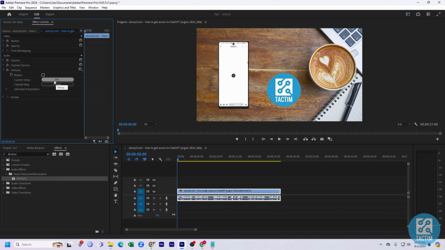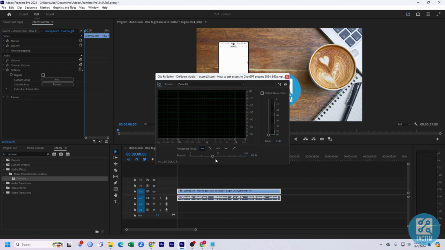setup. You can just click on edit, and here you can see the amount of the denoiser is 40%. If you make it 100%, then no more the background noise will be here, and if you make it like 0%, the whole background noise will be here. So you can make it according to you, just like I am making it 50%. And by listening to the audio you can just fix what you need to fix in removing background noise.